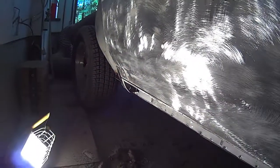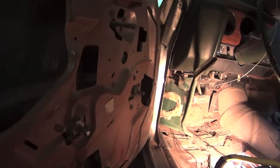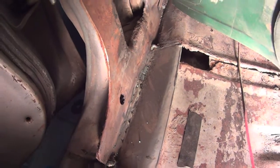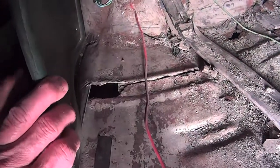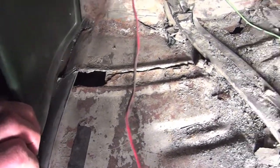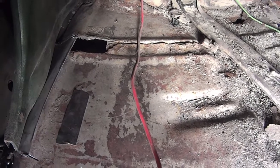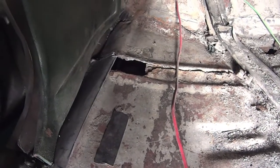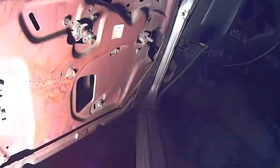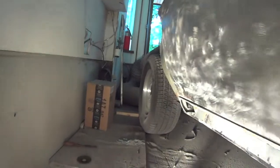Okay. Let's get the welder out. Back at her today. There we go. I'll continue the floor later on. I haven't decided what I'm going to do yet. There's a few spots. As I say, that's another day. So I want to get this all buttoned up so I can continue on with the rear.